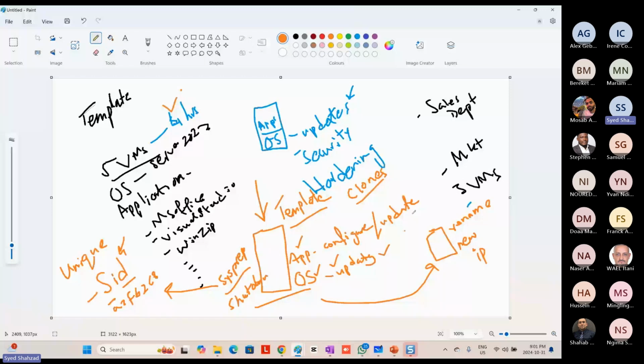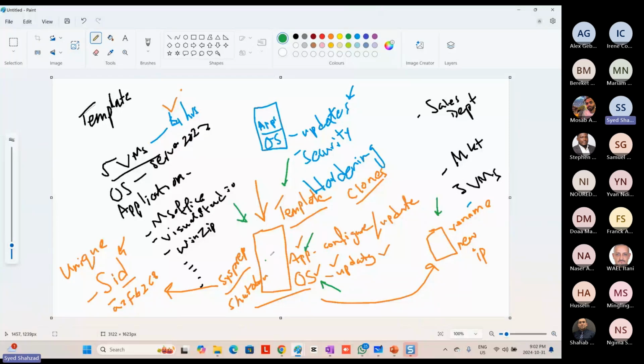Maybe in 6 months you have created 100 clones, 200 clones of it, 200 virtual machines, right? Suppose it's a very big company. Now it's been 6 months, so you have to update this machine as well, because every month there are updates, right? So this template is actually 6 months old. This means it has 6-month-old updates. So when you create a clone, you then have to update that clone with new updates of the operating system and new updates of the applications, right?